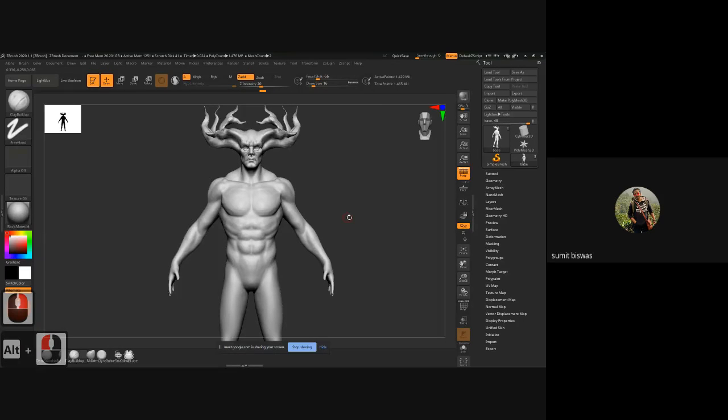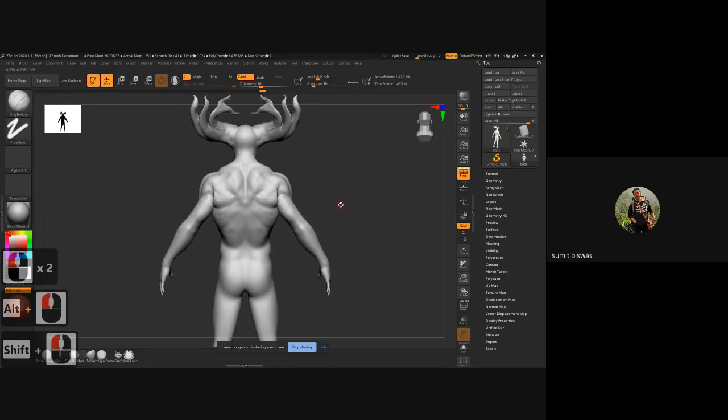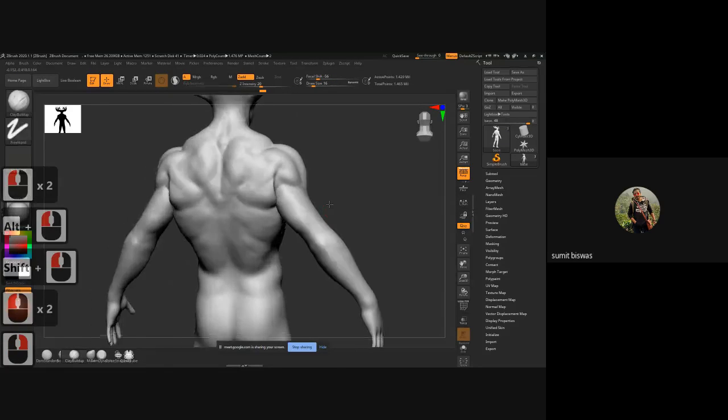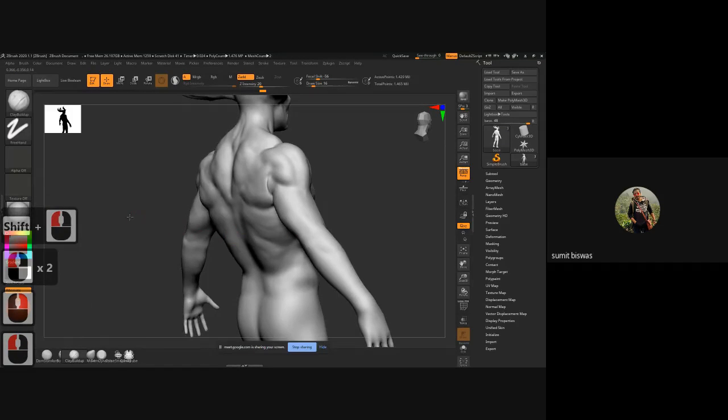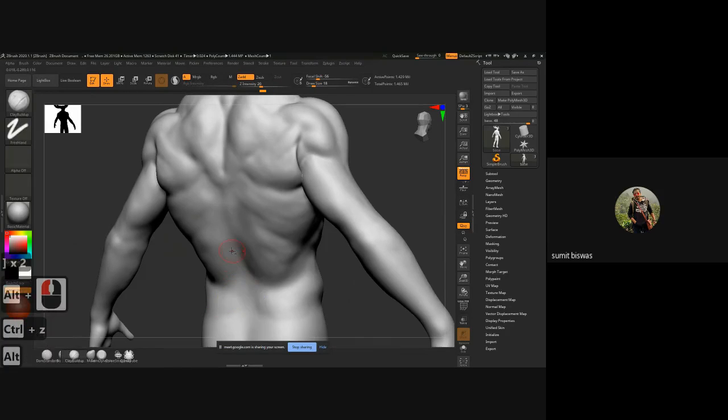Now let me check it from the back, and this back volume, I feel it is a little bit flat. I need to add more volume, make it a little bit more rounded in shape. And there's a slight cavity, so to enhance that cavity, to add this volume.